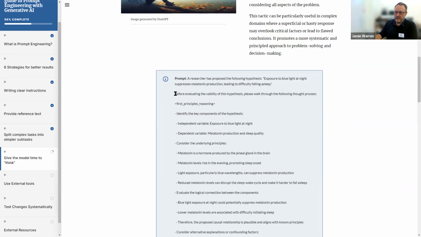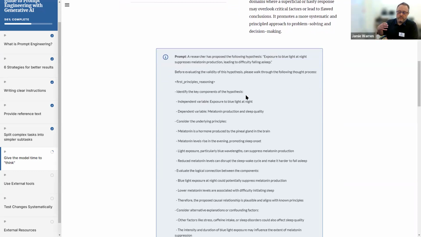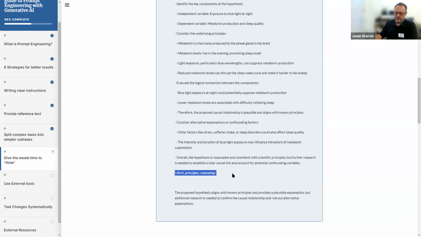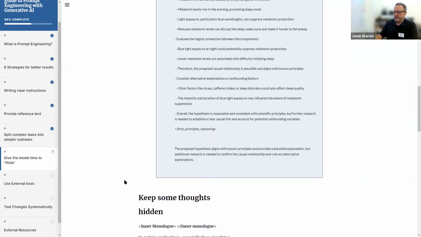Before evaluating the validity of this hypothesis, please walk through the following thought process. Here is where you would give it some of your parameters, like, I want you to consider all these things before you answer. There's a laundry list. You add your close tag, and then you can give the answer.